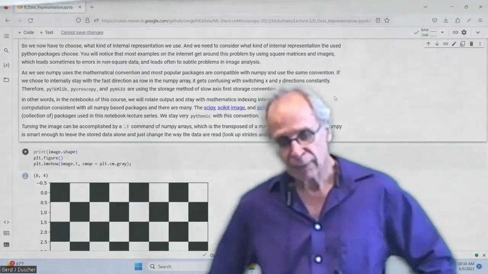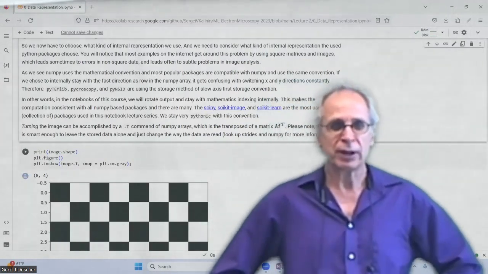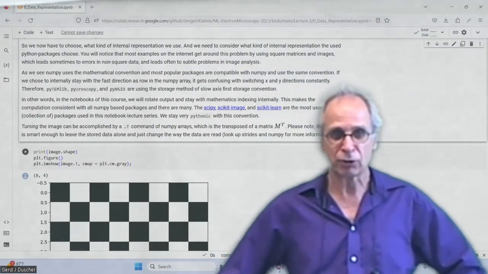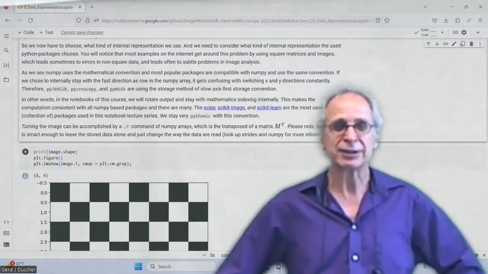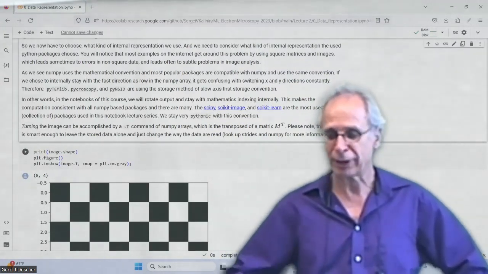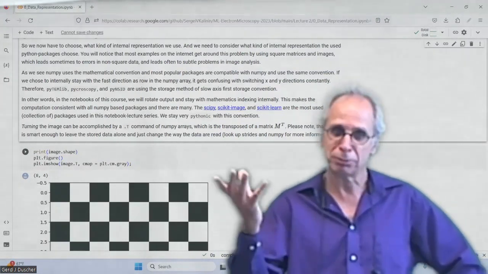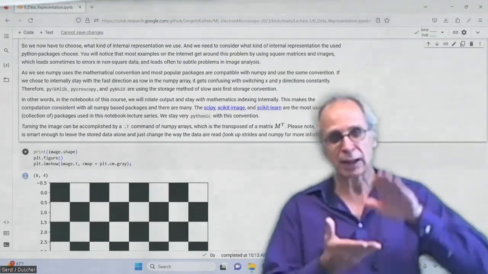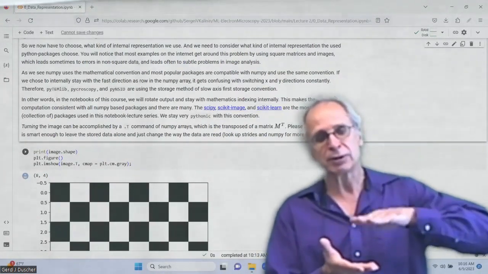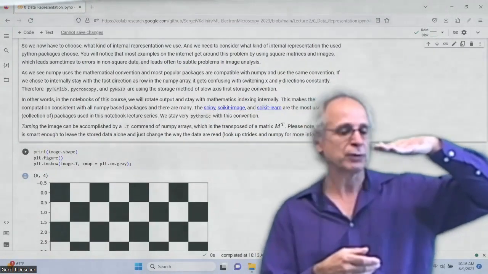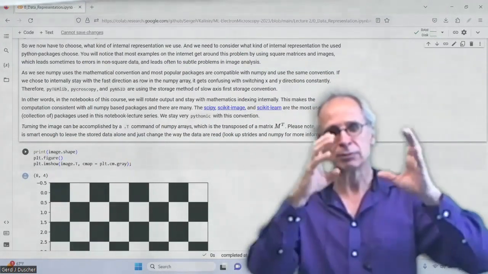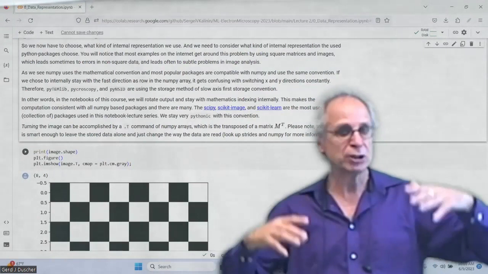In the microscopy ecosystem, we try to be as consistent as possible and always have the slowest one first. That is what NumPy is doing, nice. So if we have a stack of images, the stack is the slowest one, so that will be the first index. It's also convenient because you can just say image stack 0 is the first image.